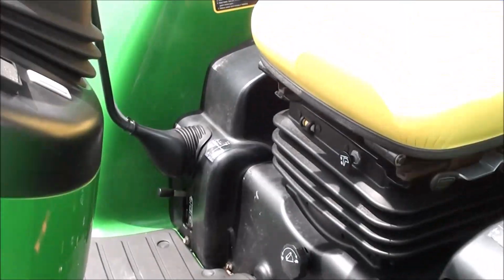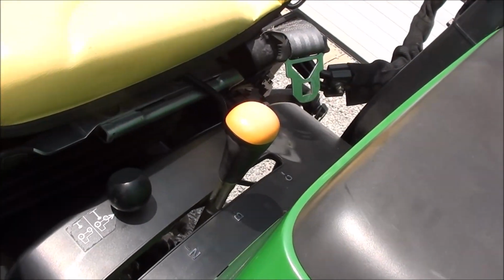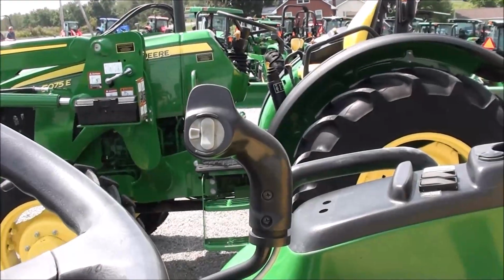And again, it does have the e-hydro transmission. You've got two pedals on the floor for forward and reverse, three ranges over here for your transmission different speeds, air seat here for the operator, which is hard to find on these open station tractors, SCV control on the joystick.